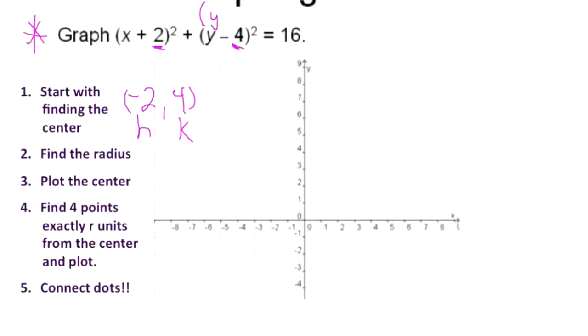Reason being, remember, our formula is y minus k. So that means this number right here, this is your k. Just the 4 is the k. The y minus is the formula. The first one was a little trickier because it wasn't in the minus form. So if I want to make it in the minus form, I'd have to say x minus -2. That's how you would get the -2.